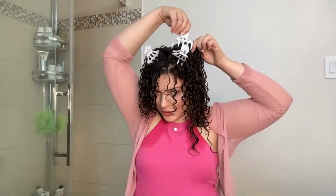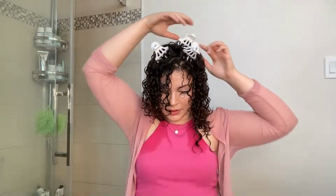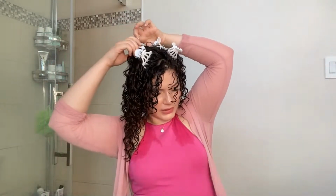So I'm just clipping the sections. I shared how I did this in a previous video. Let me know if anyone else has been root clipping. I specifically like these ones because there's no room for them to pull out my hair afterwards, because the spring is up here and the roller jaw just clamps my hair, as opposed to using those 2-prong clips. They always get lost in the hair and tend to cause breakage. So I avoid those. And like I said, I am going to start diffusing.